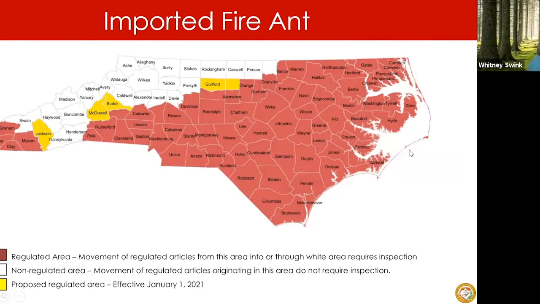Unfortunately, I've confirmed fire ant in a number of these counties along this area: Stokes, Surrey, Wilkes, Caldwell. They're not high enough levels to be of heavy concern yet, but I'm definitely keeping an eye on it. We're also seeing some populations coming in, Swain, Haywood, Madison, because the Tennessee quarantine actually extends halfway up into Madison County. And then the Virginia quarantine is all along the northern border to Rockingham County. So we're also keeping a pretty close eye on these counties up in the northern section of North Carolina that haven't been put in the quarantine yet.